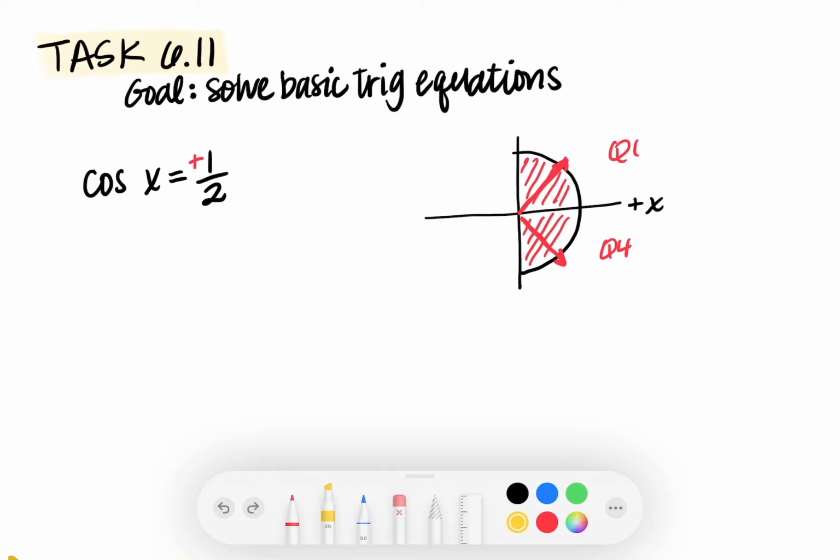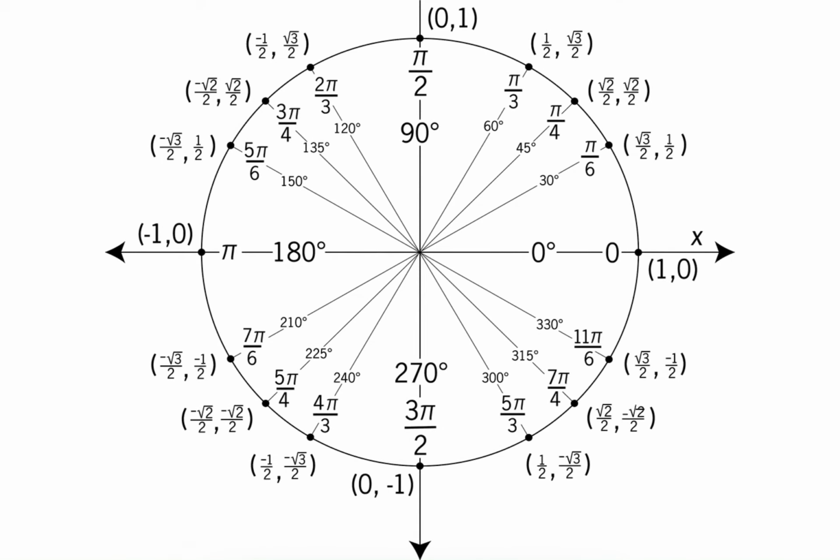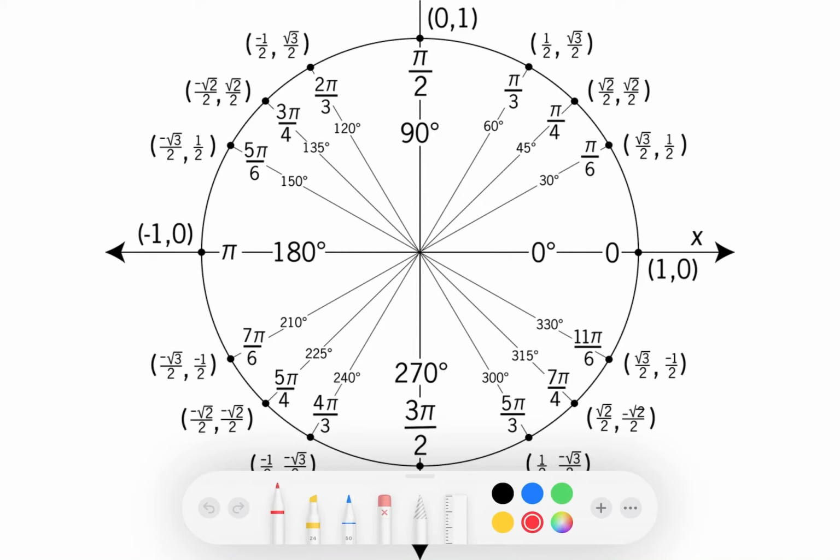But let's be even a little bit more detailed about this. I know that my unit circle has a radius of 1. I'm looking for an x-coordinate of 1/2. So I really am going to look exactly halfway between the origin and the radius. So let's check that out. Here's our unit circle. Hopefully you're using your handwritten one. Let's go ahead and look on the positive half of our x-axis, here in quadrant 1 somewhere, and here in quadrant 4 somewhere.